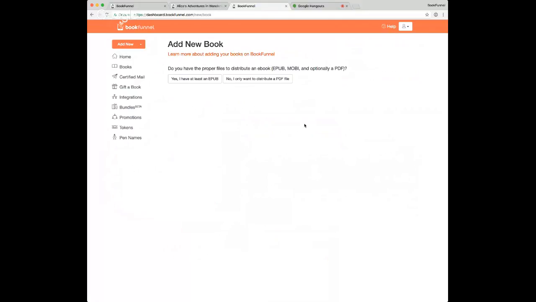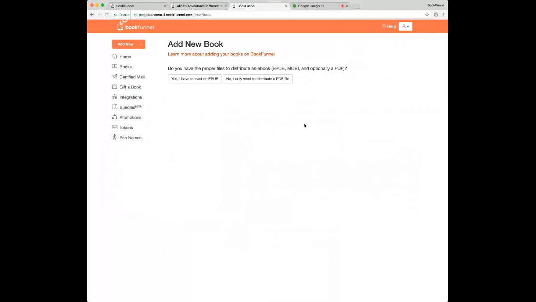If you're using a tool to build your ebook, that tool is going to allow you to export into an EPUB or a Mobi. Or if you've hired somebody to format your ebook, they're going to be able to provide you those files. So don't get caught up now and say, well, I'm no way I'm ever going to be able to create an EPUB. These are standard files you will get when you create an ebook, right?